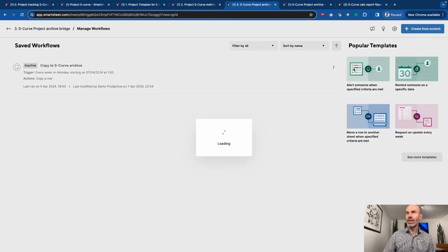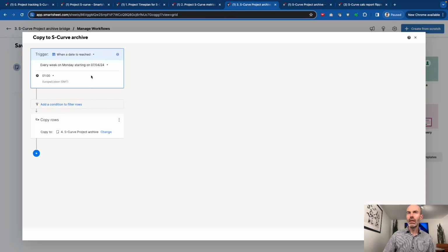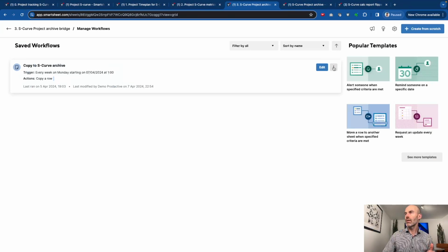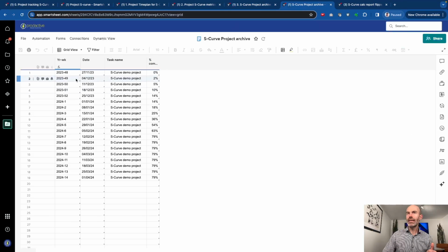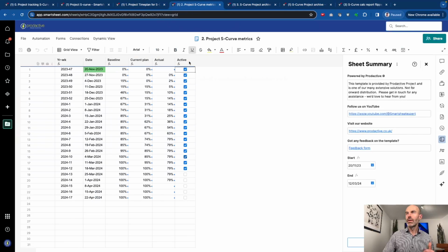But if I activate it and go into it so we can edit it, then every Monday, it will send a copy of the situation of the latest percentage complete to the archive sheet. I'm going to press cancel and come back out, and I'm going to switch this off again. And all it's doing is sending it every week to this sheet so that the metrics will just look and say, well, show me what the total was in that week.